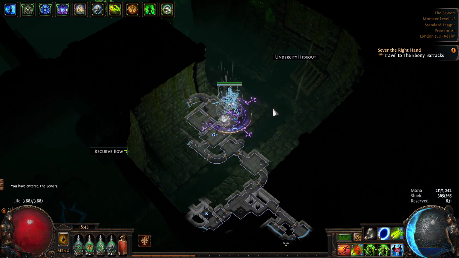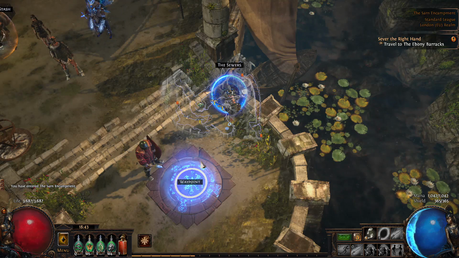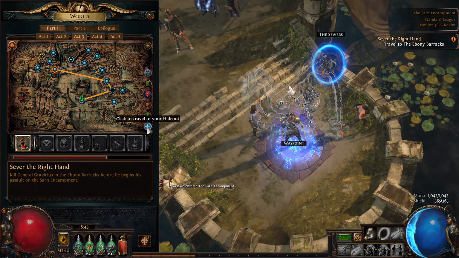This is a hideout icon. Fully clear this hideout to unlock it. Once unlocked, go to any waypoint and click this hideout icon.